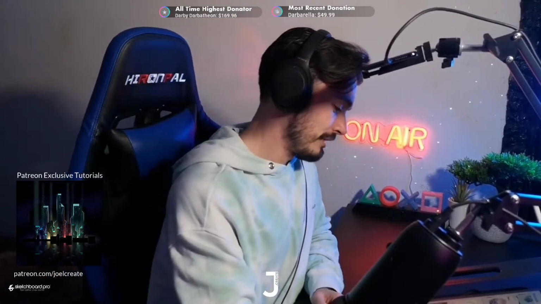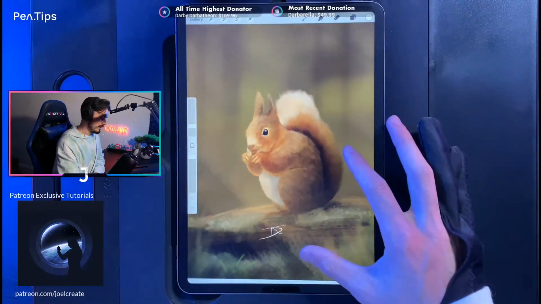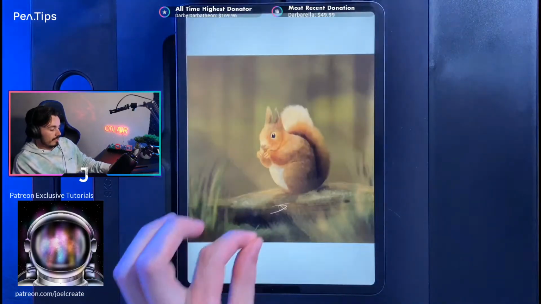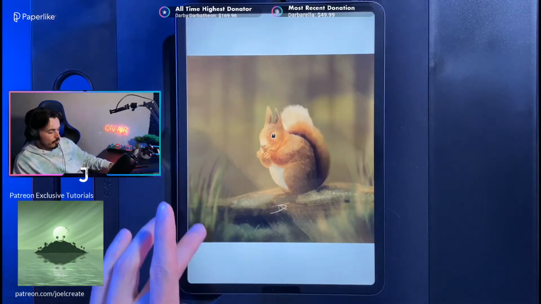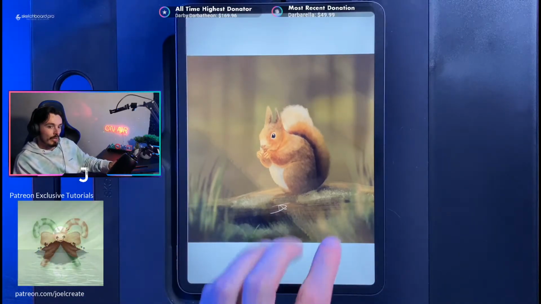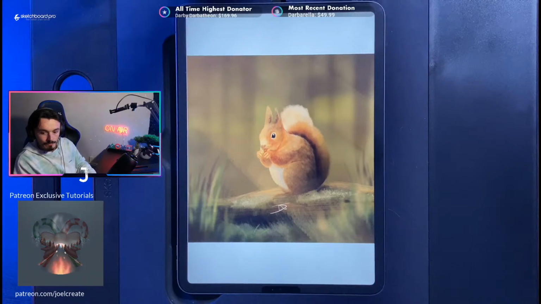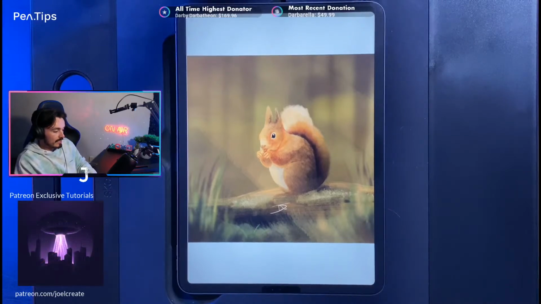Right, last one I'll show you is this little squirrel I drew back in 2020, I guess. I'd like to get into a little bit more of this. This is something you'll see me do a lot more in the future. We talk about trying to find your style quite a lot with Procreate. This is something I'm going to start doing more, which is the foreground is nice and blurred out. You have your main focus, and then maybe the background's completely blurred. I will be replicating this blurred out foreground again in the future, like I did in the latest Patreon landscape tutorial, because I like it.